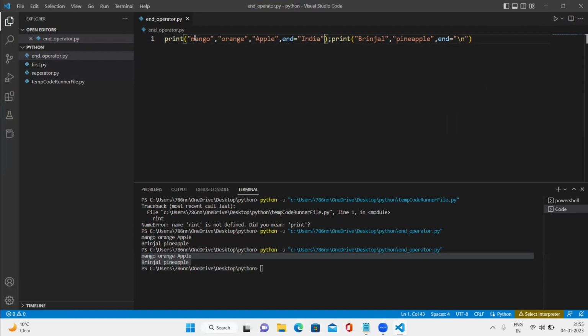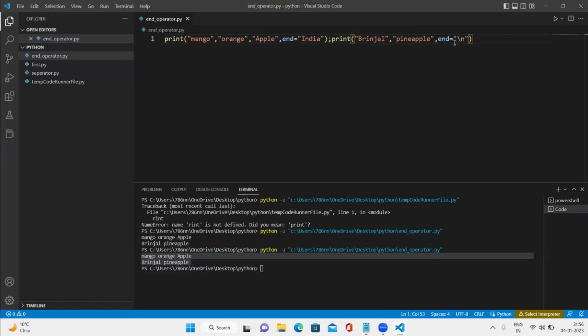This time I will get mango space orange space apple, then India without any space, and then brinjal. There is no space between India and brinjal.